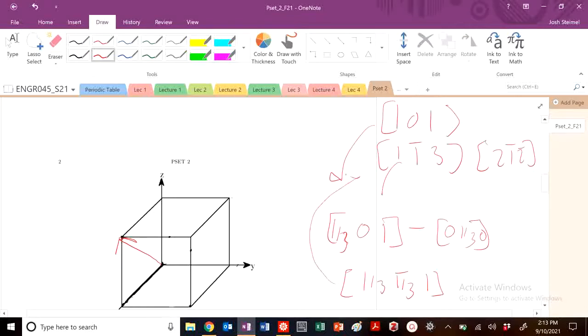So my finish minus the start, so my finish is a third up here, and then 0 and then 1. So that's my finish, and then my start is going to be 0 and a third. So right here. So something like that. And then here, kind of the same principle.